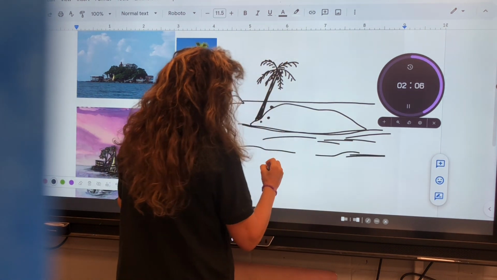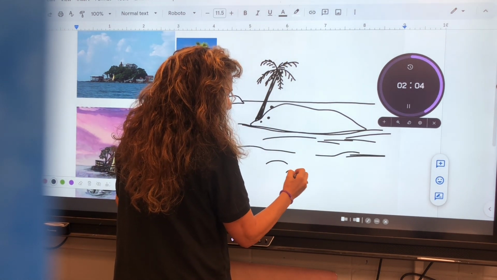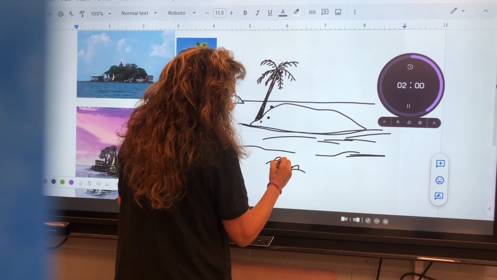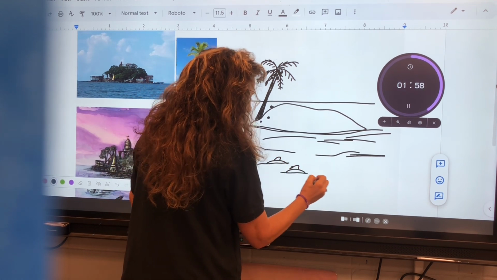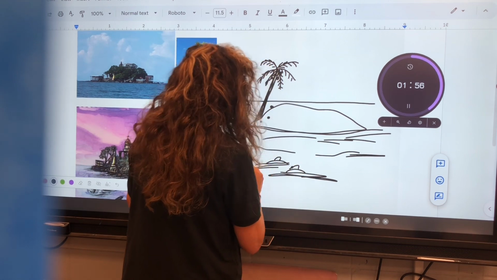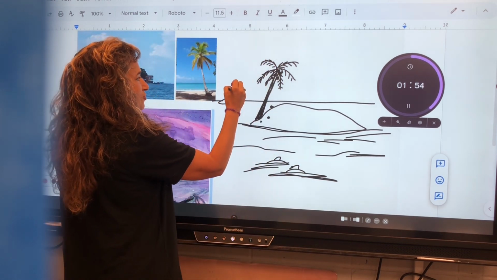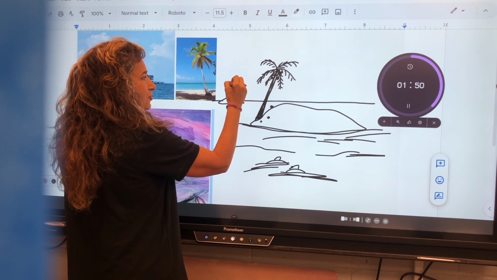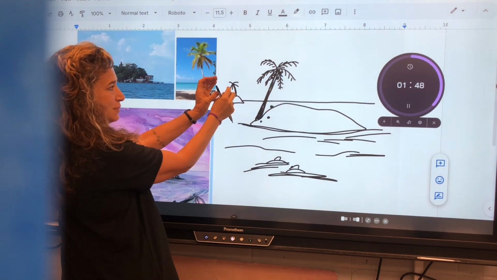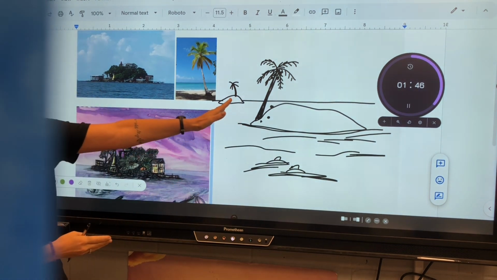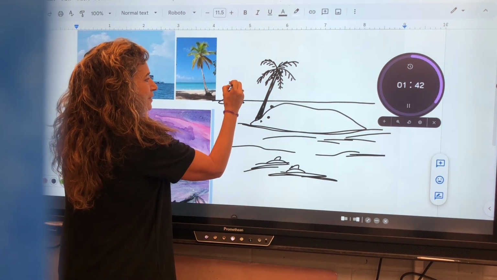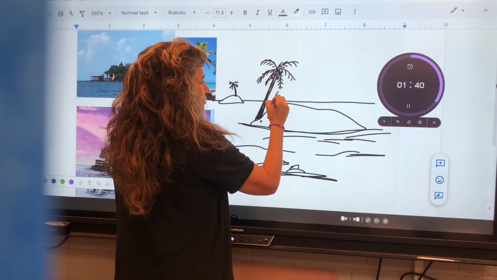And then, you know what I like doing? I like doing a curve and a soft fin, not a pointy fin like a shark. I like doing the soft fin for what is famous for here in Florida, dolphins. I'm also gonna do a little palm tree in the distance, the other direction, but how to do a palm tree in the distance is it's smaller. When things are closer, they're bigger, and they're smaller as they get in the distance, and that's called perspective. I'm gonna add another palm tree here.